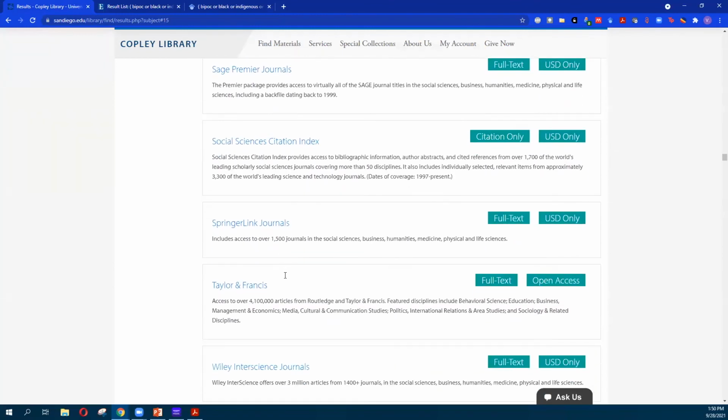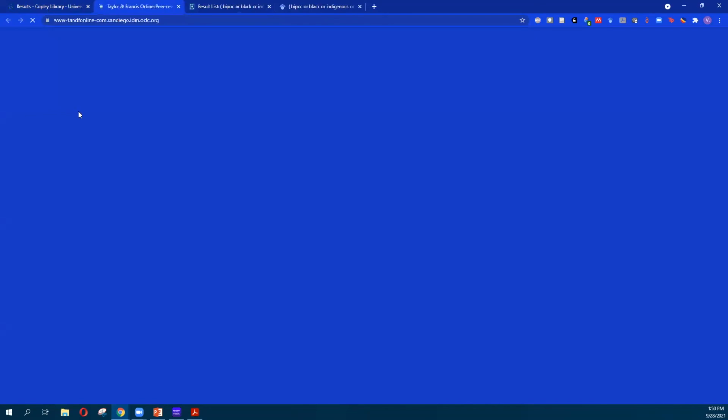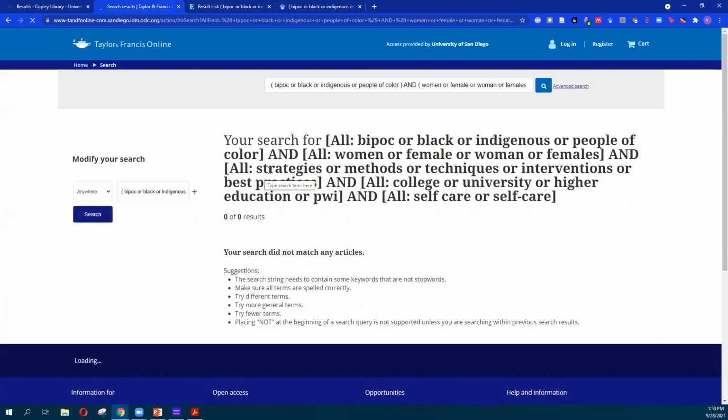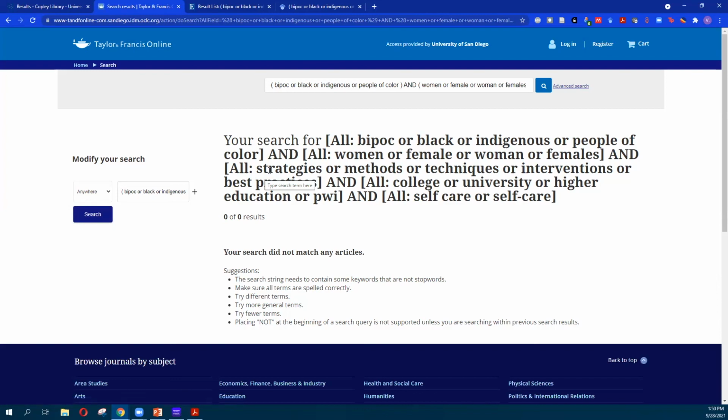I want to show you real quick one, like Taylor and Francis. You may have to modify this search a little bit in order to make it work in another database. Like you may have to capitalize the Boolean term. You do the same thing here. I know that in Taylor and Francis, I need to capitalize the Boolean terms, but for the sake of today, I'm not going to do that. I just want to show you that once you have a good working search query, you can use it in multiple spaces to find resources.